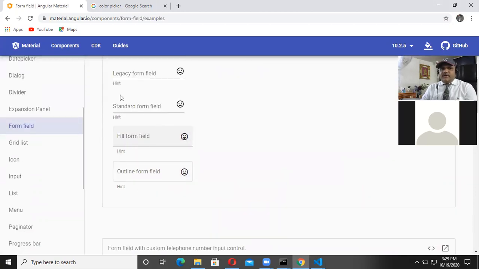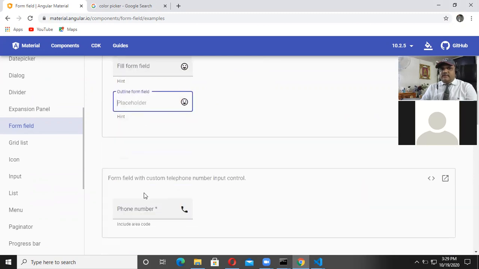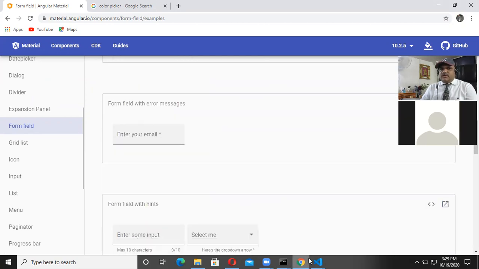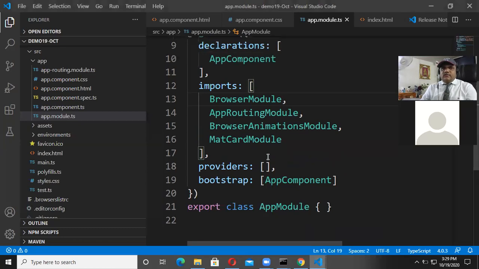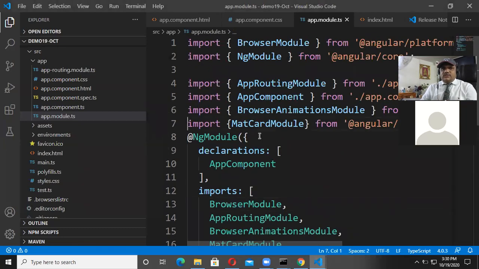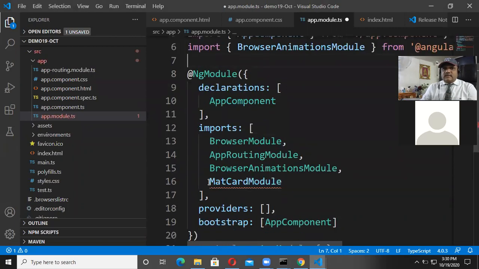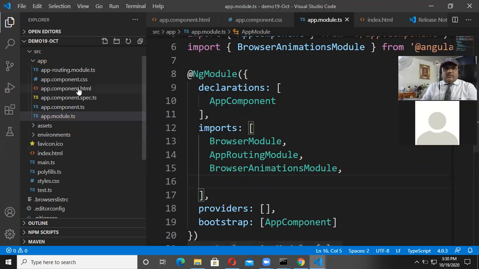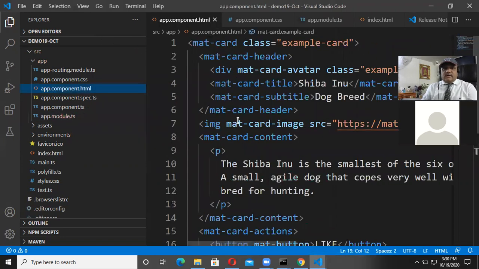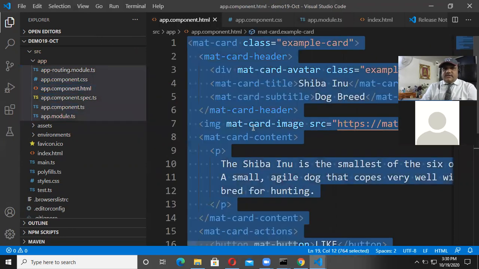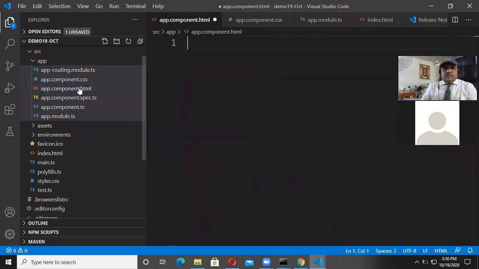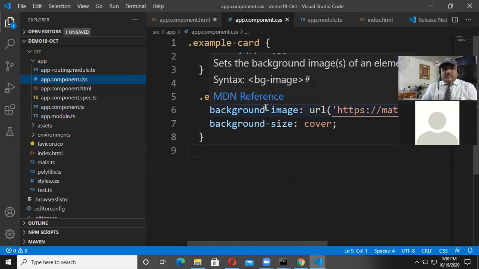This is about the form field, and you want to use it. What you can do is, I'll remove this now. Then I'll go to the HTML and remove these HTML contents as well. I'll go to the CSS and remove that CSS as well.